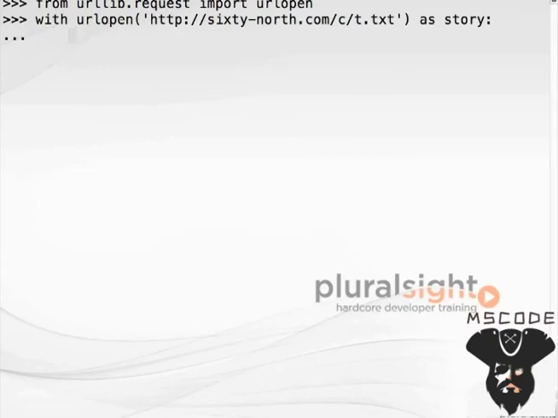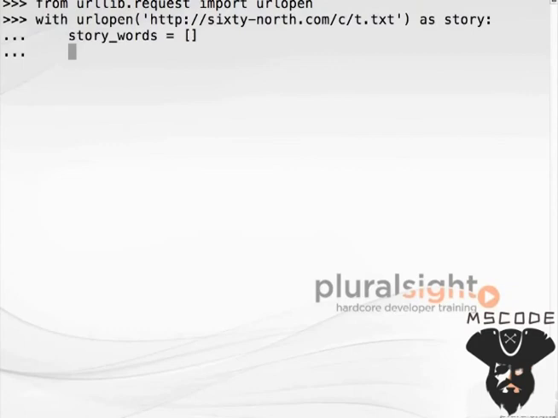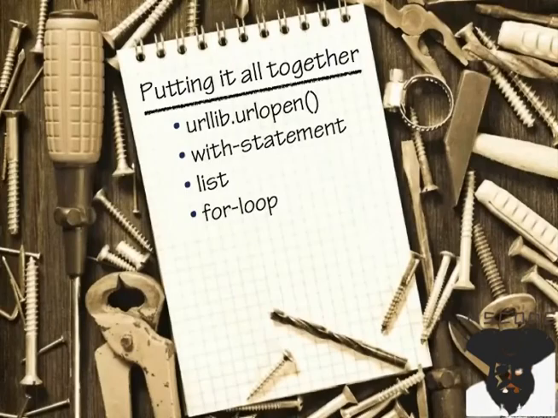Notice that the with statement is terminated by a colon, introducing a new block, so we indent 4 spaces and create an empty list which ultimately will hold all of the words from the text. Next, we open a for loop which will work through the story. Recall that for loops request items one by one from the term on the right of the in keyword, in this case story, and assign them in turn to the name on the left, in this case line. It so happens that the type of HTTP response represented by story yields successive lines of text when iterated over in this way, so the for loop retrieves one line of text at a time from Dickens's classic.